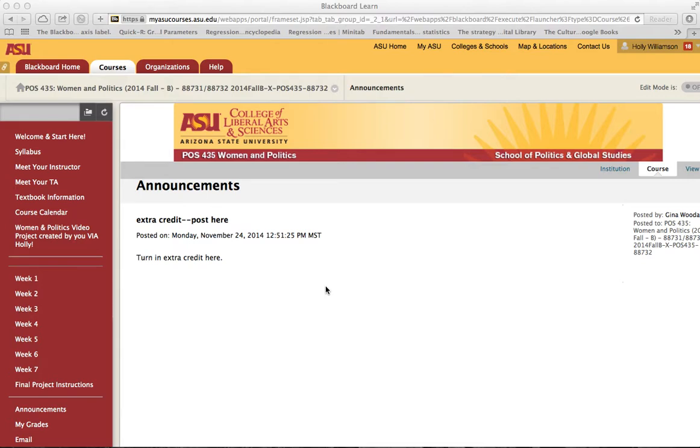One of the things that I want to make clear before we even start going through this brief tutorial is that you need to be signed into your ASU Gmail account. Without that being open, you are not going to be able to access the form. So, troubleshooting problems from the start, the first question I'm going to ask you is if you are logged into your ASU Gmail account.